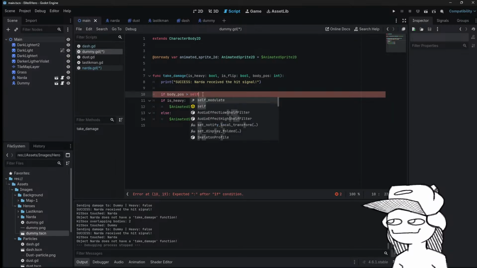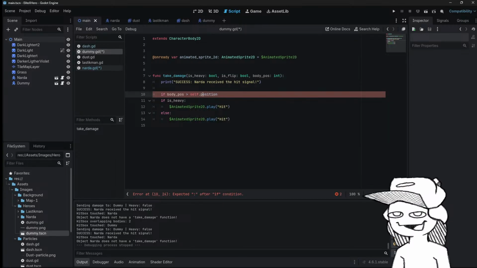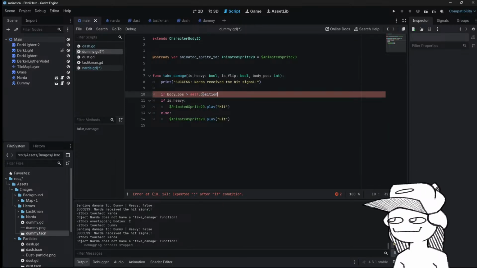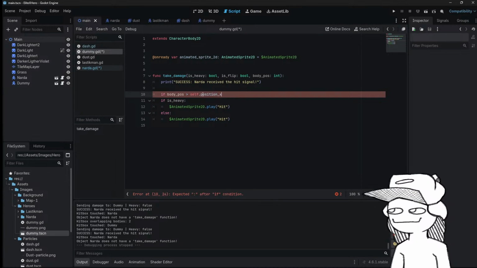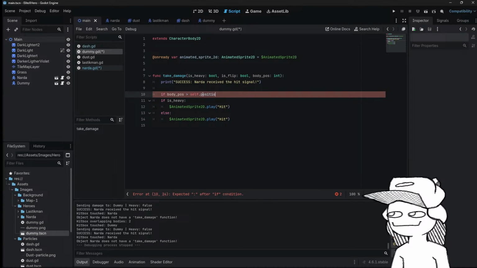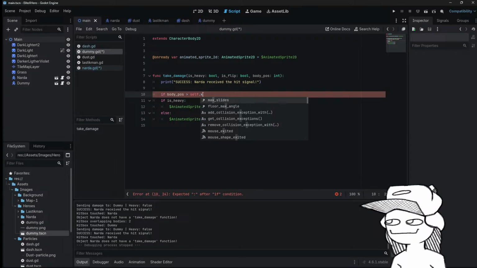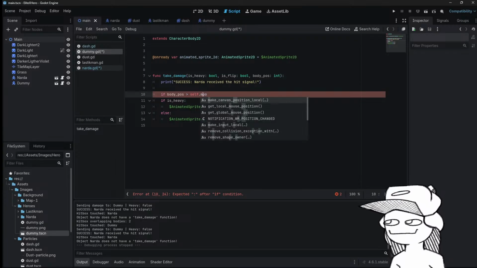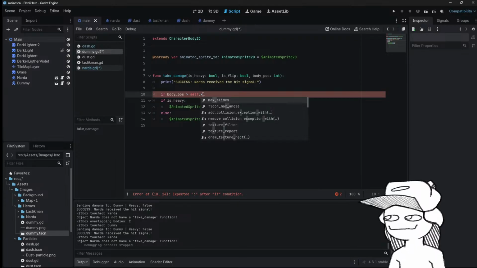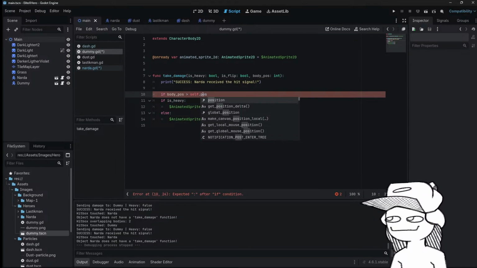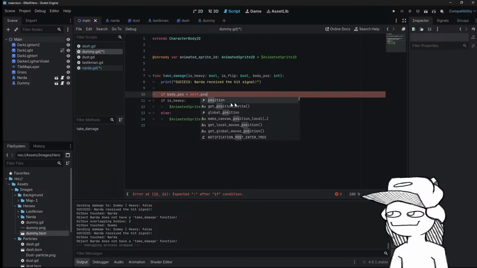Self position x. Wait, how can we access the self x position? That position. Wait, what are the position though?